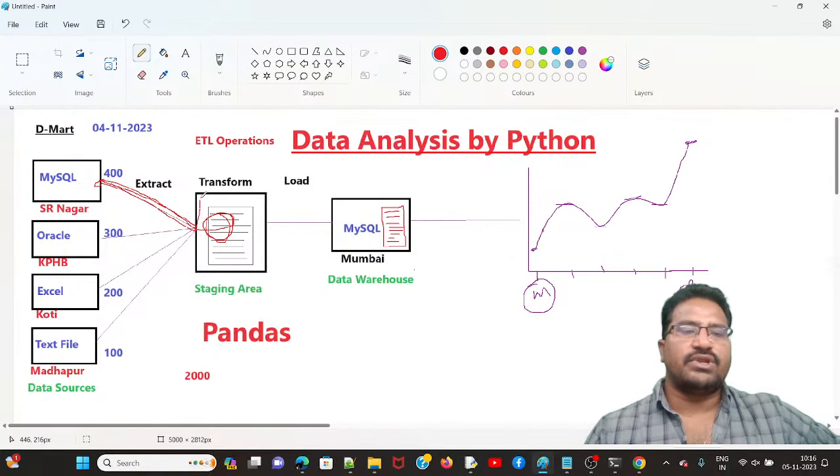Here the data frame is one kind of staging area, guys, and there we perform the transformations. Right now we brought the data from only one database.